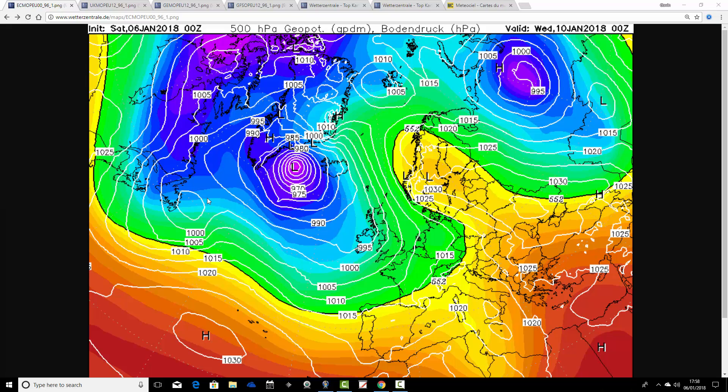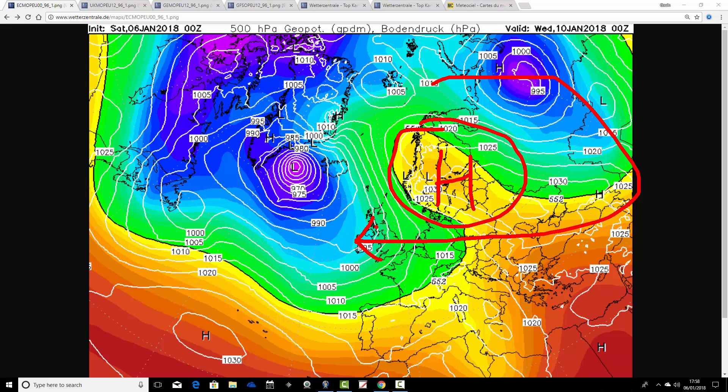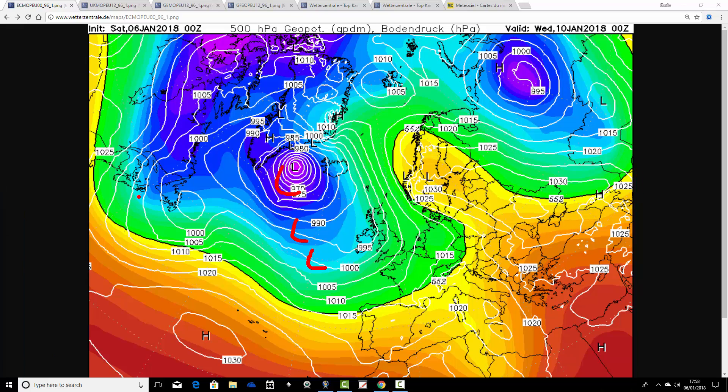This is what the ECMWF was showing this morning for the midnight run. Starting on Wednesday, we've got high pressure over Scandinavia — that's what's causing all of the uncertainty. This area of high pressure wants to bring us an easterly. In fact, a few days ago the ECMWF was really going for a proper easterly fetch, a long-fetch easterly from Russia, but then it dropped that idea around two days ago. Nevertheless, the ridge is still there over Scandinavia causing complications. We've got areas of low pressure in the Atlantic trying to bring mild westerly winds in, while the high pressure over Scandinavia is trying to bring us an easterly — that's essentially what's causing all the confusion through the latter stages of the coming week.